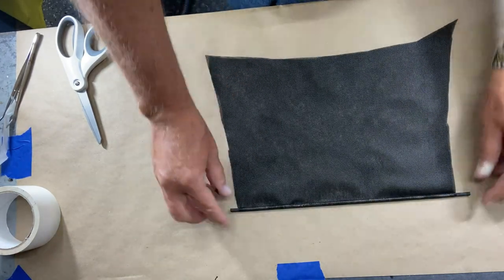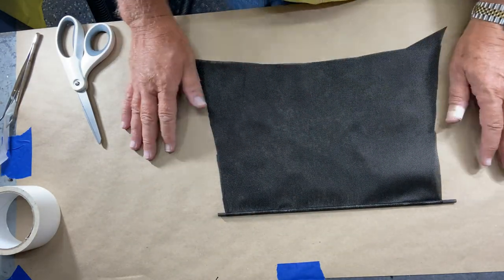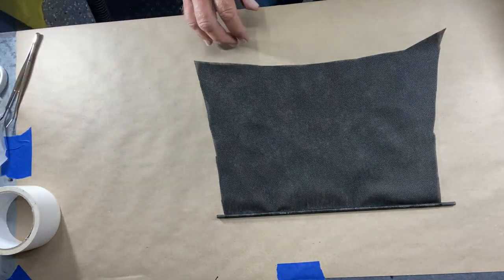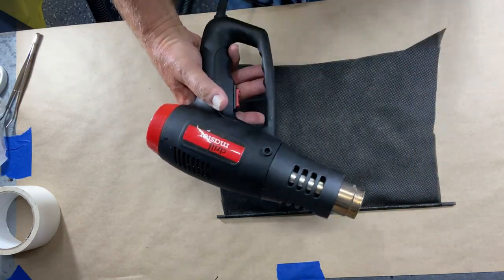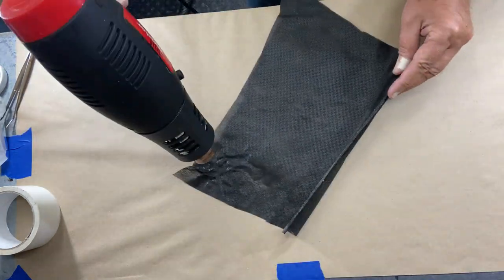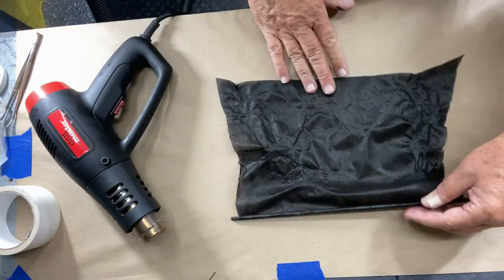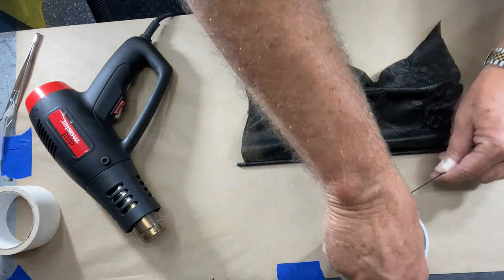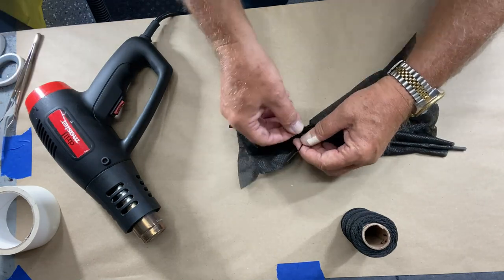I've been suspending this in the air and doing the work with the heat gun, but for this I'm going to try it just on this pad so you can see better. This is just a traditional heat gun and I do it on the lowest setting - not the hottest - and you'll see it reacts really quickly. I've started very slowly, so now I'm going to tie a couple pieces of this tar twine because I want the sails retracted, not open.